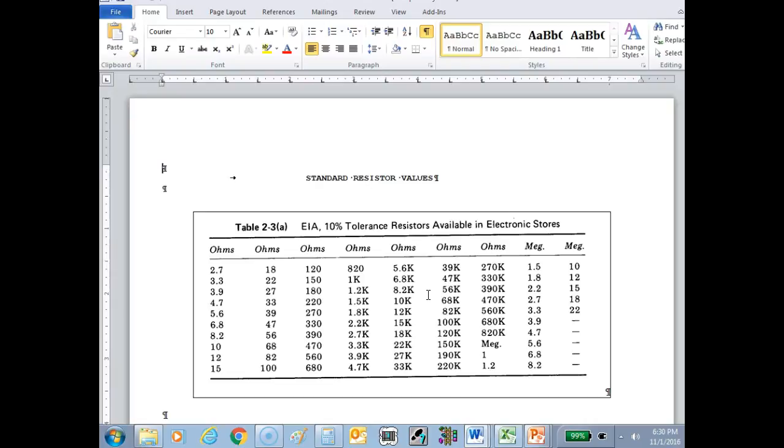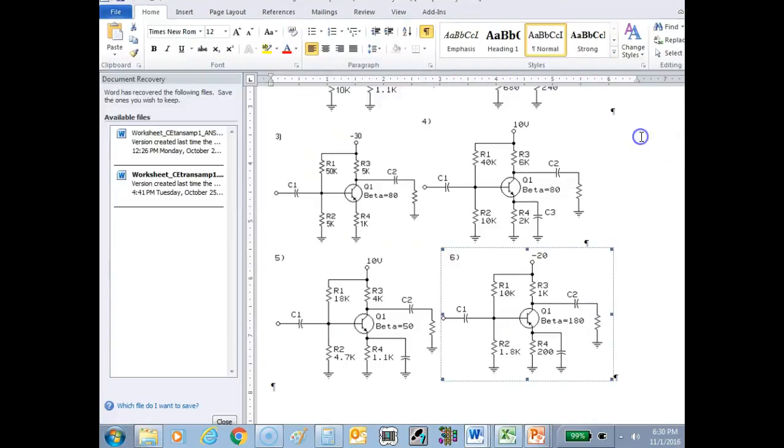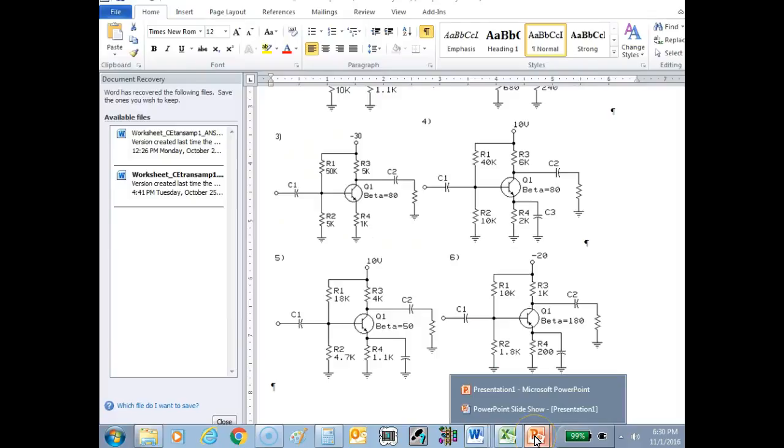So the gain is set by the amplifier, but it's set by which one of them clips first. Whichever one clips first would determine the maximum input you can put into an amplifier. And very seldom do they clip at the same time. Either they're going to be biased a little toward saturation, or they're going to be biased a little toward what? Cutoff. And wherever you bias them determines your maximum input voltage. It's not going to change your gain, but it's going to change your maximum input voltage. Because you don't want to clip, because as soon as you clip, you create what we call distortion.